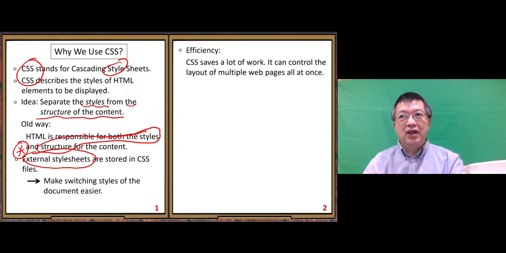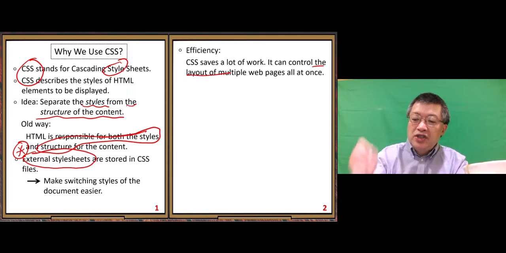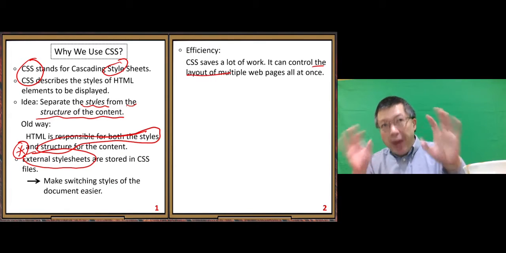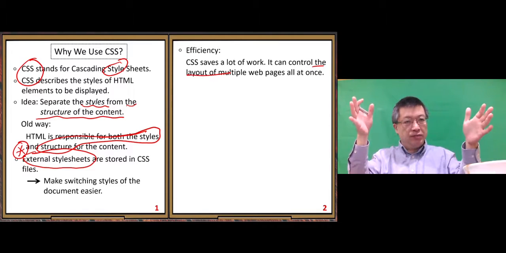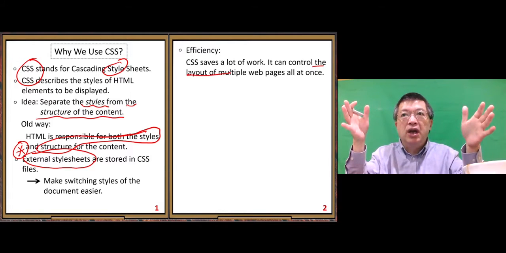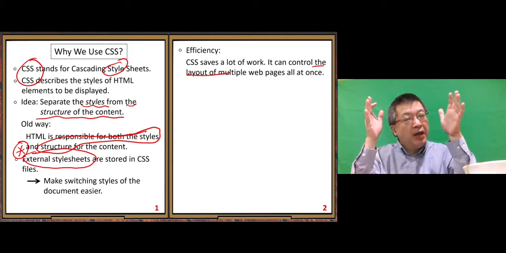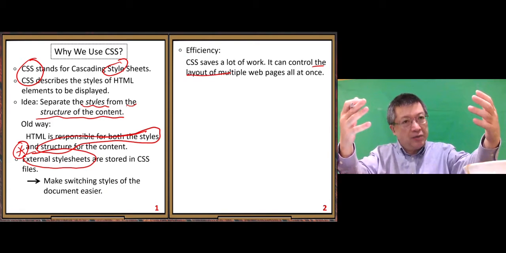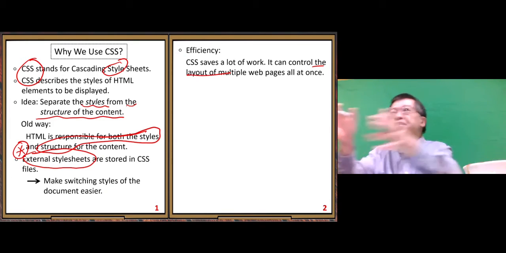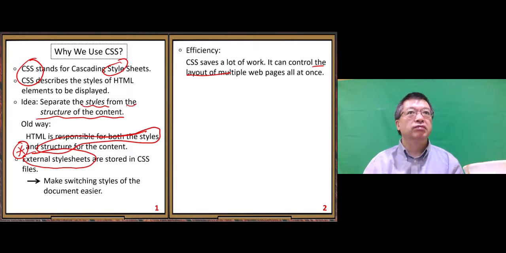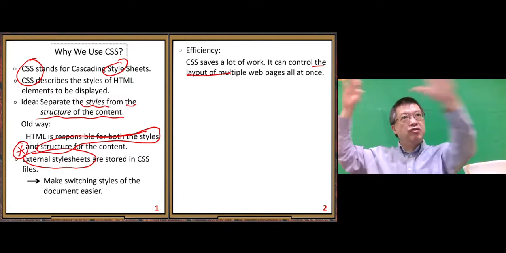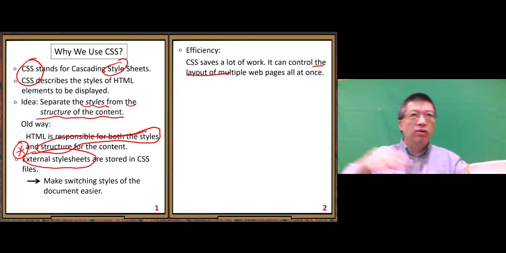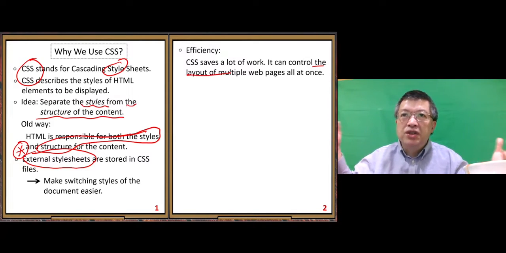And the good thing is you control the layout, right? Sometimes even better, you may want to change to different layouts for the same document. Think about the same document. You may want to display your documents on different devices, right? Mobile devices, even computer screens, the sizes could be different. Large screen, small screen, portable, so many different screen sizes.